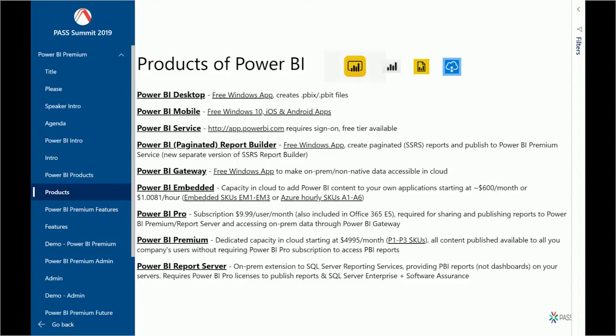And then you can do what's called the Azure hourly SKUs, which you can pay by the hour, which is an interesting setup, especially if you just want to test it and play around with Power BI. You can spin up those A1 through A6 SKUs and just pay by the hour. So if you aren't sure you want to use a whole P1 at $5,000 a month, you could play with the A1 through A6 SKUs and see how it works for you, publish some reports to it, and then you can pause it within the Azure portal, which we'll get into, and not be charged for it. So you can pause it, it'll still remember all your stuff, and then you can bring it back up the next day or whatever. It gives you a little bit more freedom to actually do stuff.